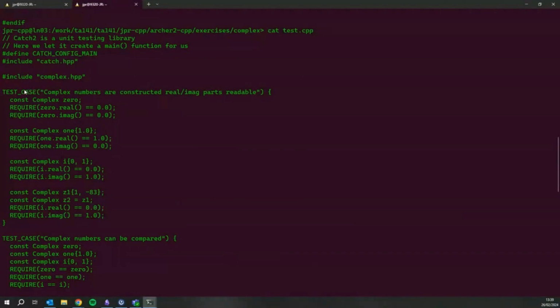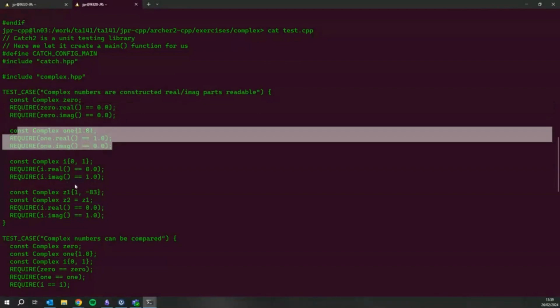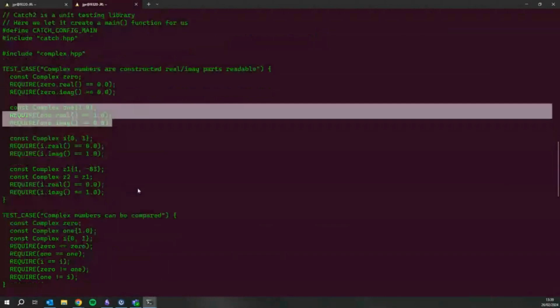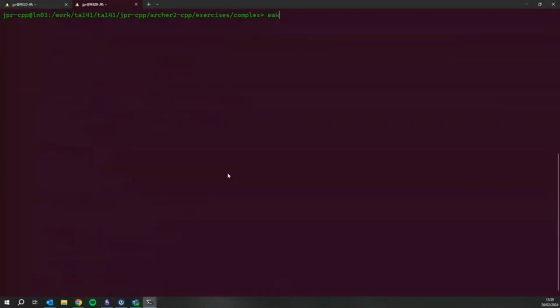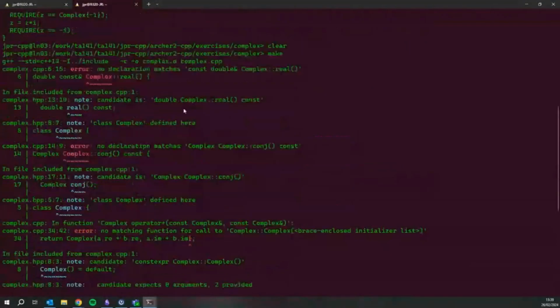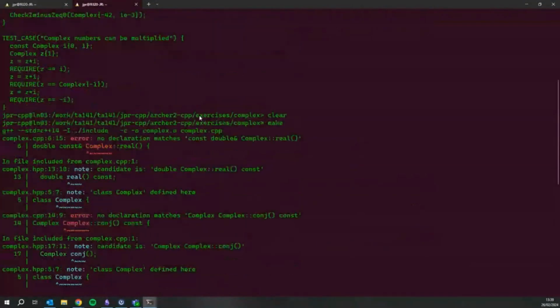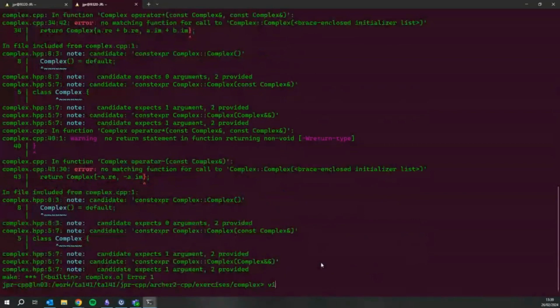What it's really doing is setting a test case, requiring a bunch of things of these tests, and these have to pass. If they don't pass, then there's some form of failure, and it gets flagged in the tests. So if I just run make, I'm going to get a load of errors at the moment. I'm not even going to run the tests. And the aim of the exercise is to go through, look at these errors and correct the code.